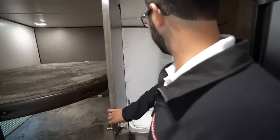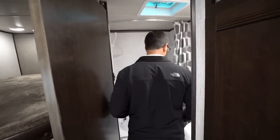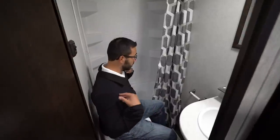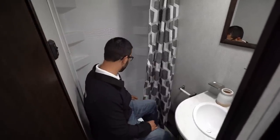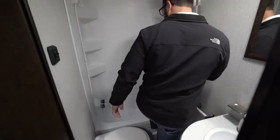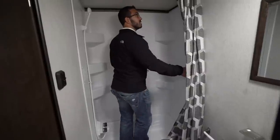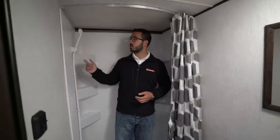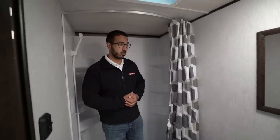Right in the back corner here is the bathroom. I'll sneak in here just to give you an idea of space. Right here is the toilet — as you'll see you have plenty of leg room. I'm pretty wide in the shoulders and because they have a curtain rather than a door you have pretty good space for the shoulders as well. They give you a tub shower in here. The tub's nice if you have little ones because you can give them a bath while camping. I'm six feet and as you can see I can stand in here without having to duck down. If you're six-two or so, you're probably going to have to duck a little, but being six foot it's no issue. I also have the hand wand there and some shelves for your soap and shampoo.